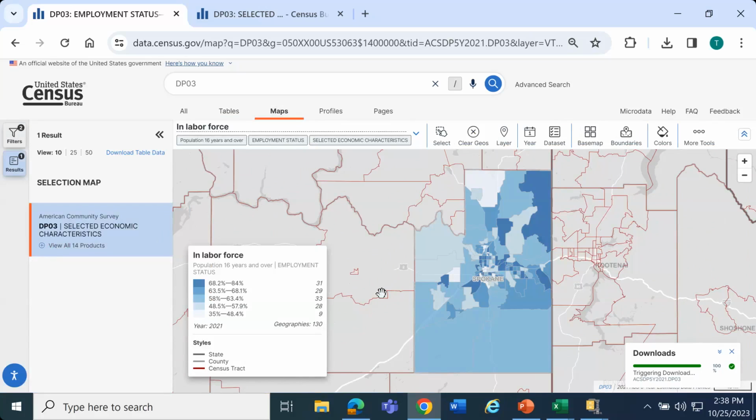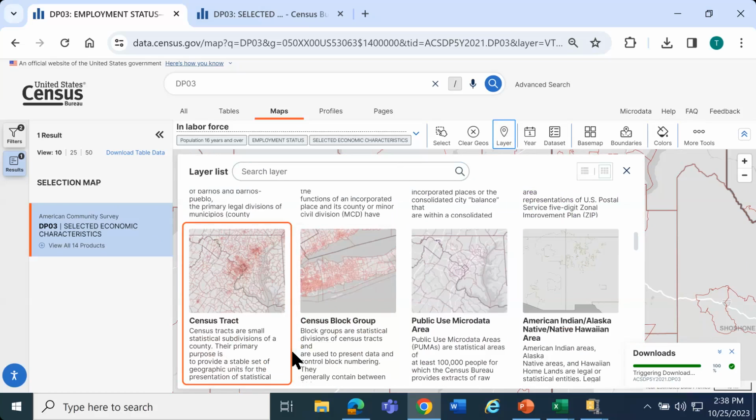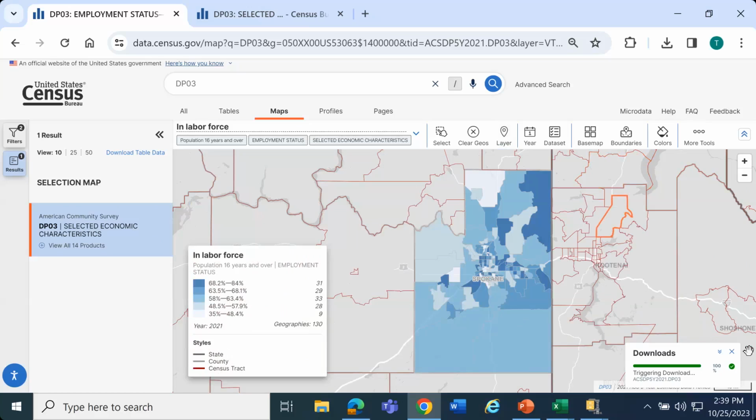So in this case, I can see I'm looking at areas in Spokane County. The census tract is shown on the legend. And if you also want to confirm the boundaries for your map, you can click the layer button and see it's also been set to census tract automatically based on that geography selection we made earlier through the filter panel. So most of this has happened automatically as far as the process of creating a map. The last thing that I need to do is tell the site out of all the values from that data table, which one do I want shown on the map. You can change this very easily by clicking into that variable drop-down menu at the top of your map.